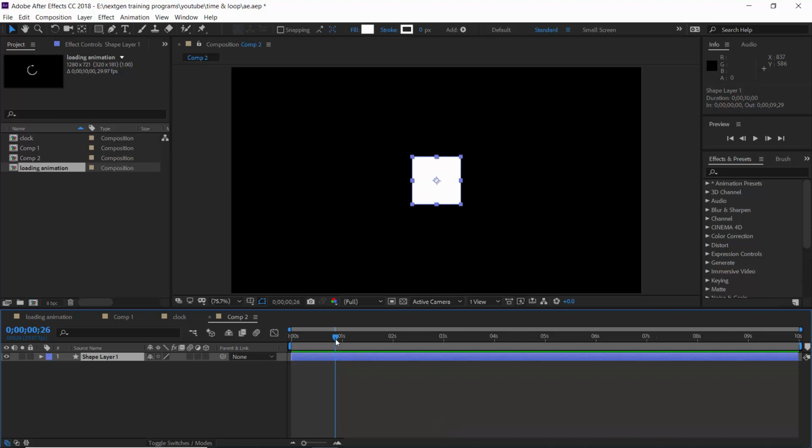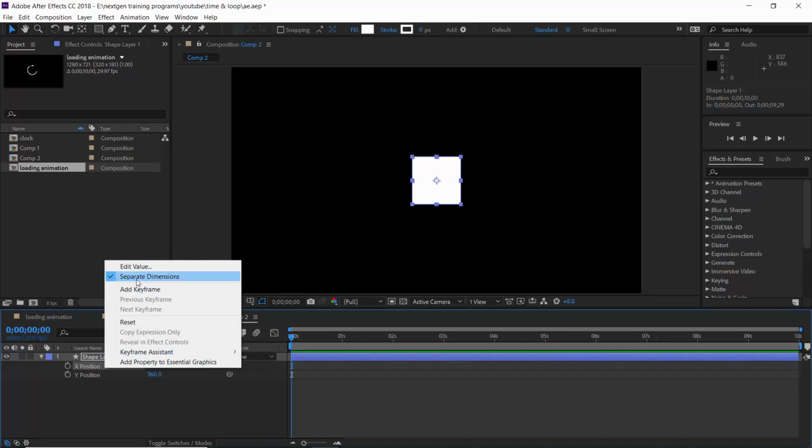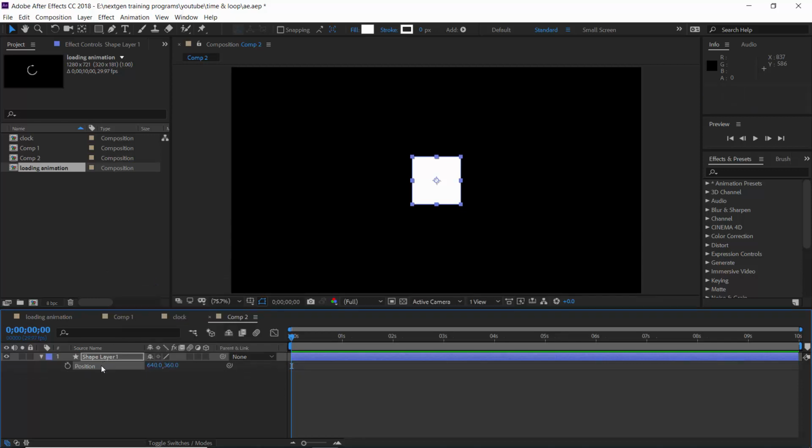Here, I have created a box without any animation or any keyframe. Let's open its position parameter. As you can see, I have separated both. Just right click on it and you can separate both dimensions from here. I did it because position always requires two dimensions for both axes, and I want to move the box in just one direction, that is the x-axis. It will be better to explain to you.